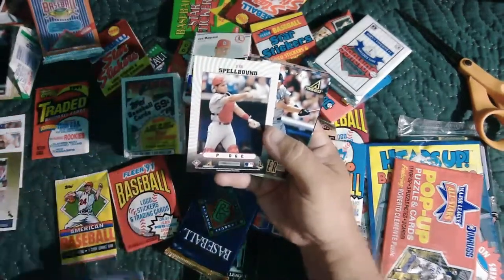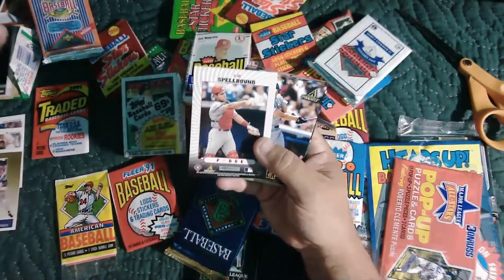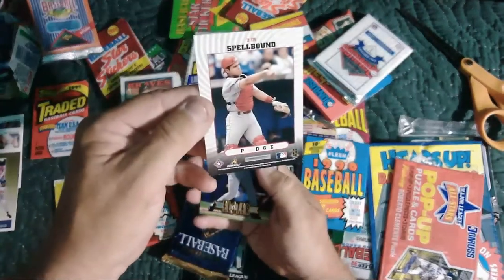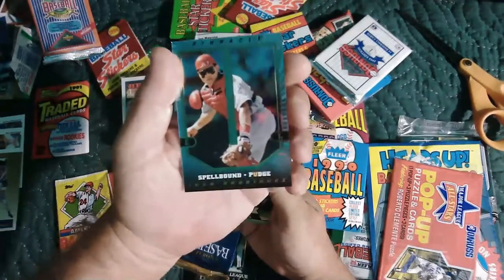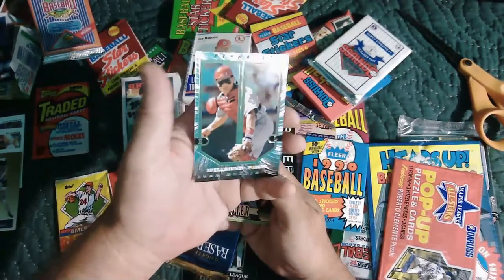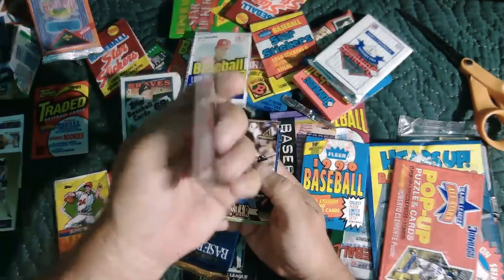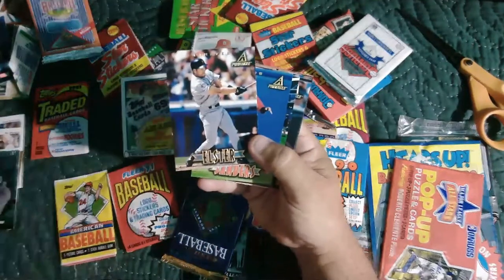Oh, who's this? Spellbound Pudge Rodriguez. These are pretty thick cards. Never seen one of these before. And oh, well, look at the back. Nice. Lots of shine there. Very nice. Spellbound. Never seen these cards before. The back almost fooled me. It looked like the front of a card.